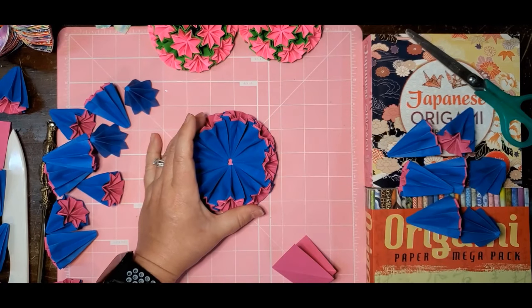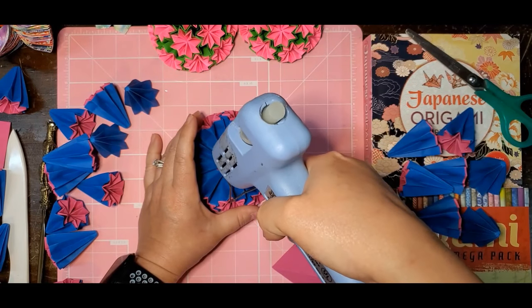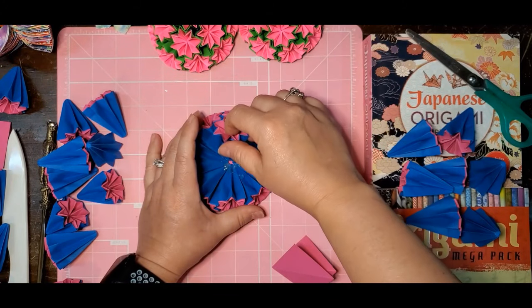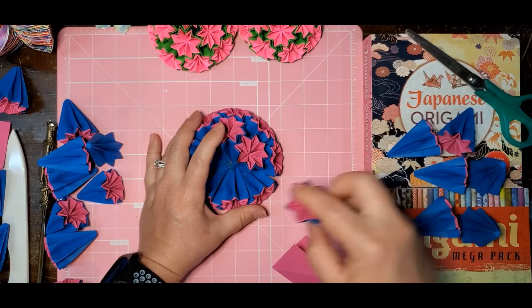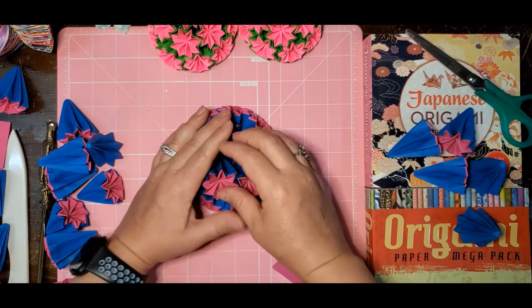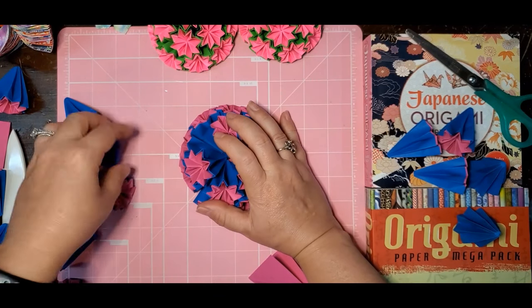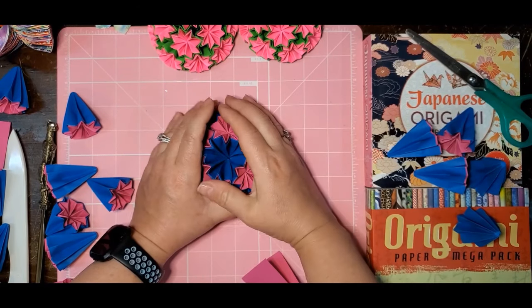All right, so that kind of helped out. So that's my third hand, I guess, and I'm going to go ahead and throw some glue down in here and then start layering the top layer. This all fits in just kind of like a jigsaw puzzle. Oops. Ah, my glue is falling off. Okay. All right. So those are my two layers.